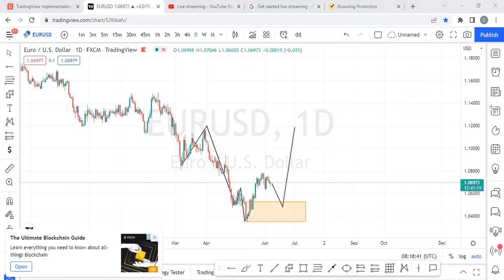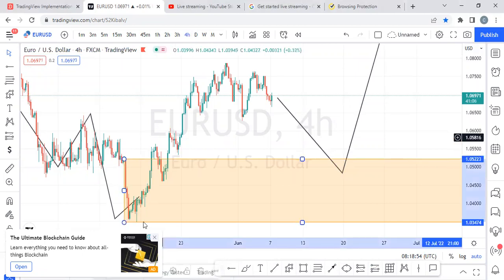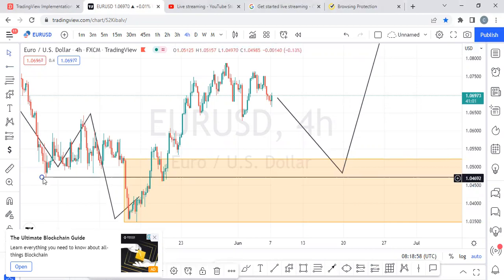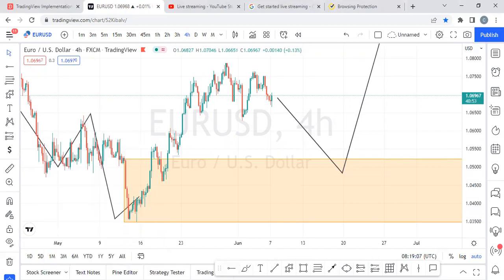So let us go to a smaller time frame. We go to the 4 hour to see if we can have any trade opportunities now. I've highlighted the last candle, this candle that took liquidity. So we have liquidity that was swept here. Let's mark that out. It's kind of dynamic liquidity, so we're looking for a buy inside there.